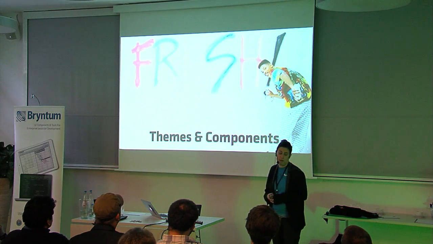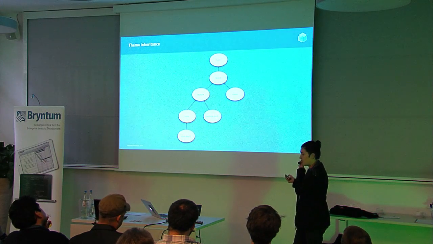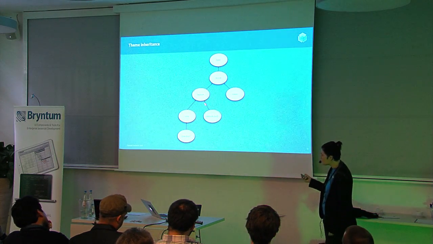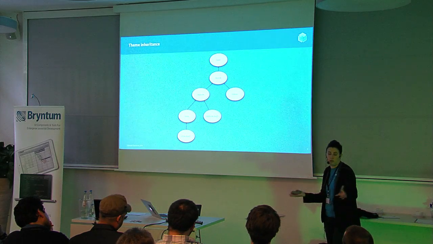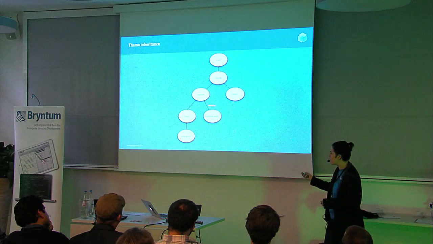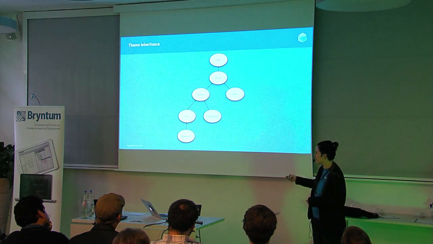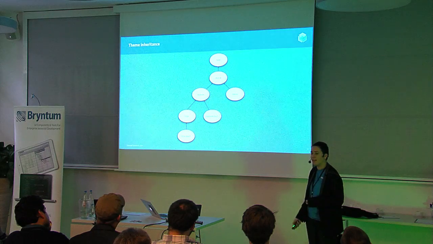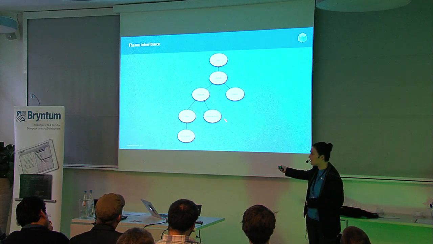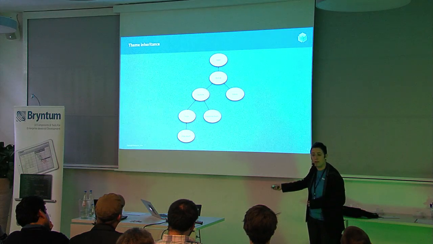We have some new themes. ExtJS5 ships with a couple of new themes. And these themes extend from the Neptune theme. As you can see now, Neptune theme was a new theme in ExtJS4. It was more the modern theme. Now we have a couple more themes for you. We have Crisp, Crisp Touch, and Neptune Touch. Neptune Touch is the touch version of the original Neptune theme. And Crisp, I will show you that in a bit.